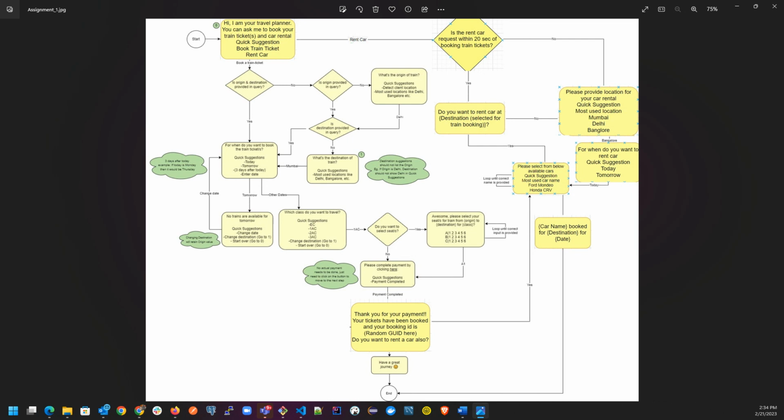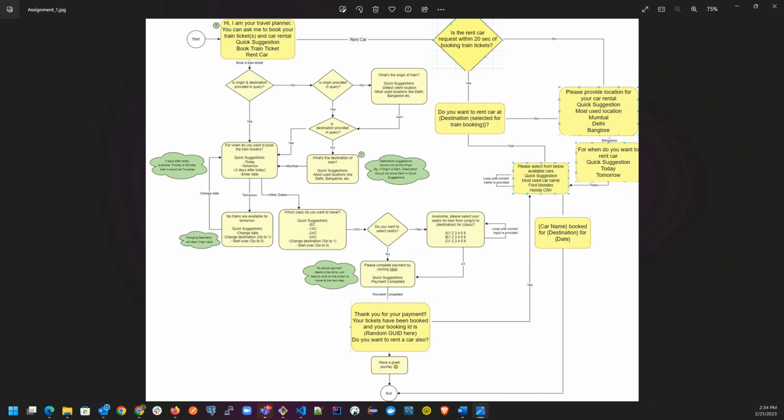And if the user comes back again and asks for renting a car within 20 seconds of booking the train ticket, then he will be asked, do you want to rent a car at the destination which is selected in the train booking itself. If he comes after 20 seconds, then the user needs to provide the location as well as the date; otherwise the location and date will be fetched from the train booking context itself.